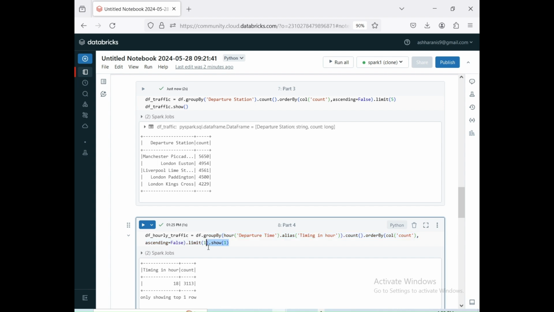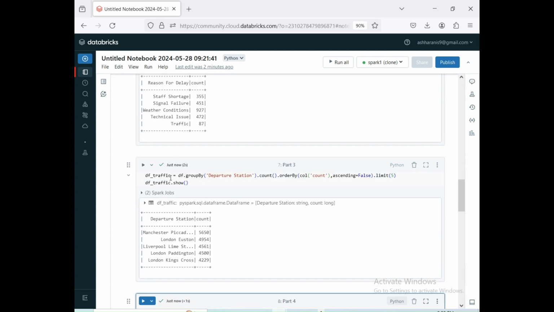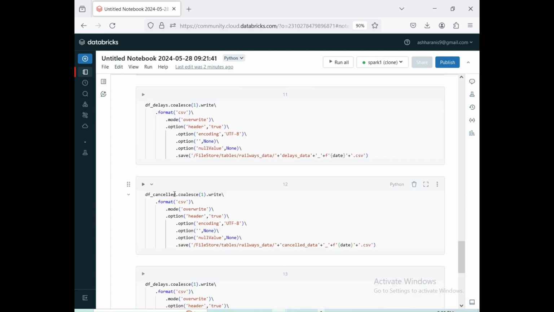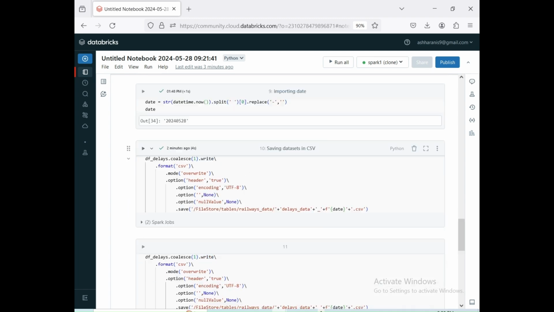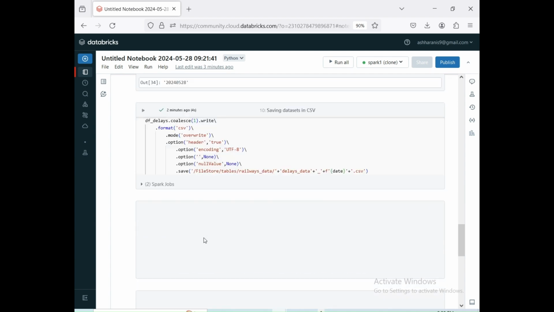Okay, I can just simply remove this. Need to recreate this part. Cancel data I think is already done. Just going to go ahead and do for the traffic part. And then for the hourly traffic.